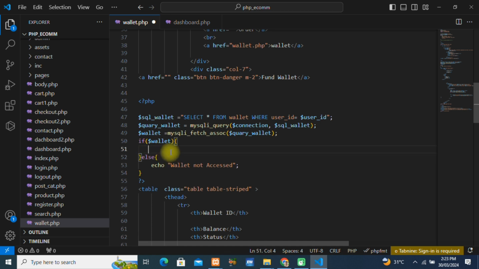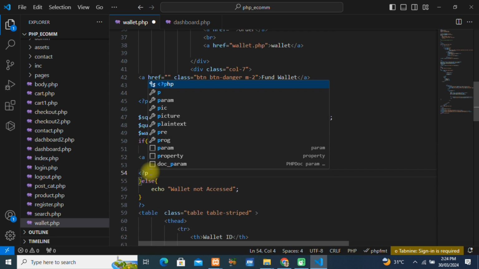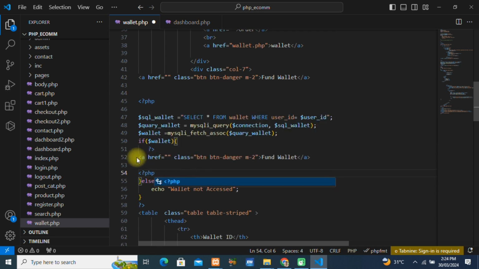We are going to say if the wallet was successful, that is, if the wallet was accessed, then we're going to close the PHP statement here first, then reopen it here again. Then we can now say fund wallets, because the wallet exists, so we can tell the user to fund their wallet. But if a wallet does not exist, if the user does not have a wallet, then we can tell the user this.